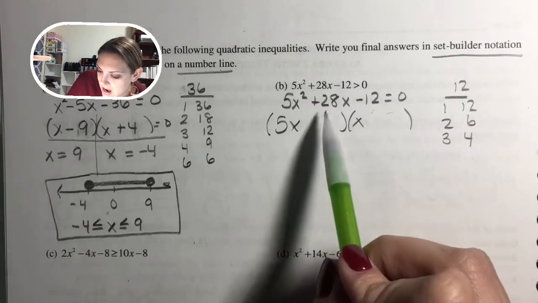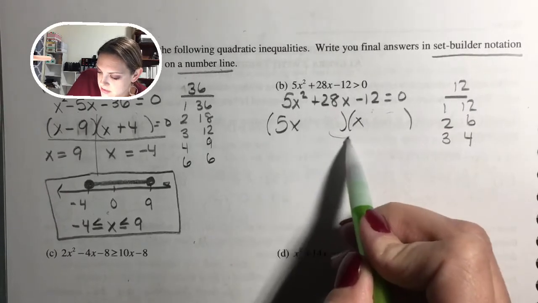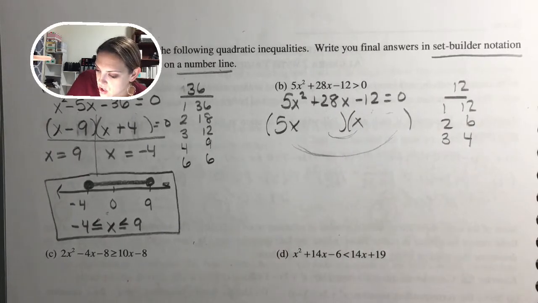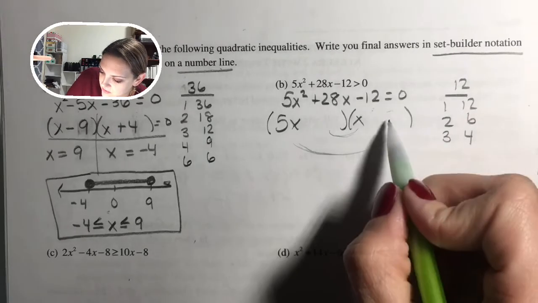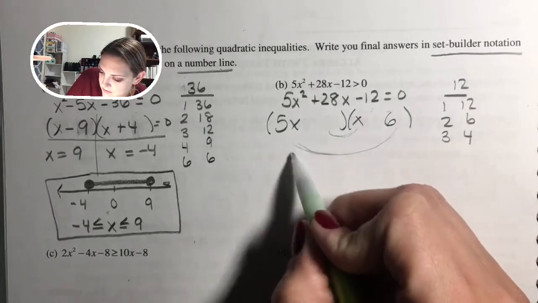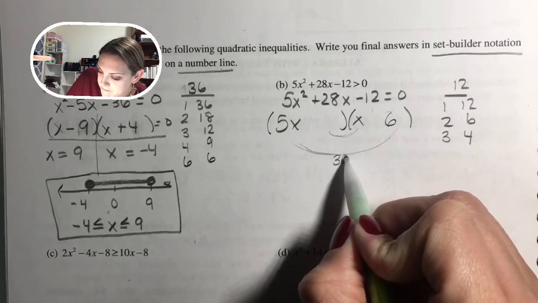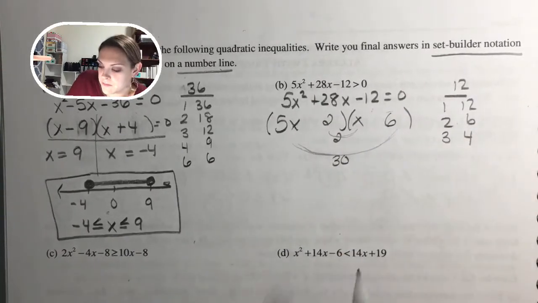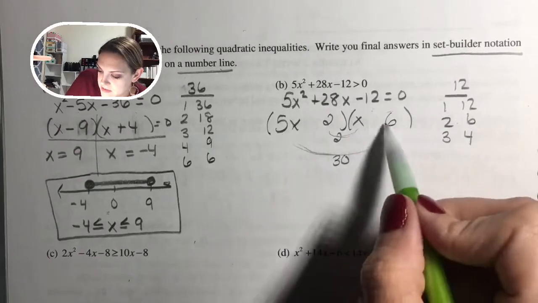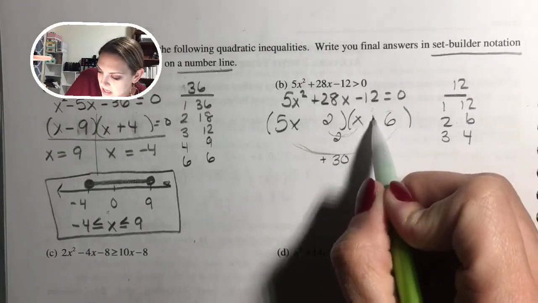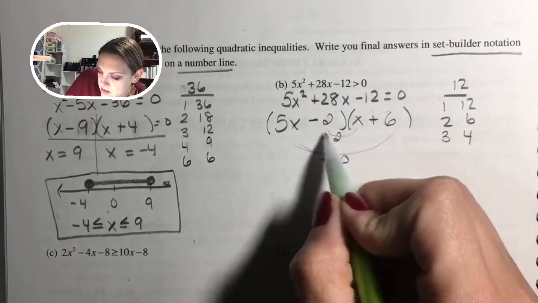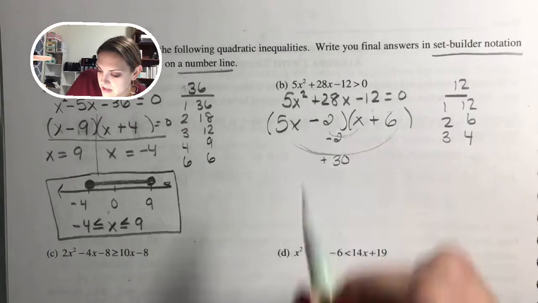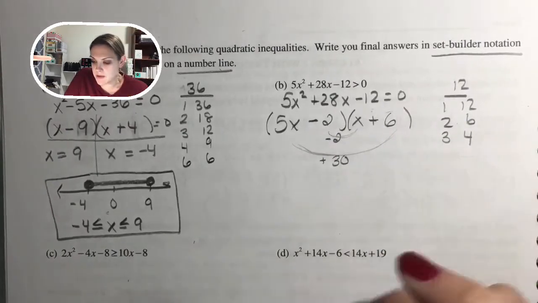So we're trying to figure out how do we add or subtract our inside times inside and our outside times outside to get to a 28. I am thinking that if I pair the 6 with the 5, that gives me 30, and then the 2, and I can subtract those two. So 5 times 6, I need this to be a positive 28, and then a minus to make it a 30 minus 2 to be a positive 28, and they multiply together to be a negative 12.